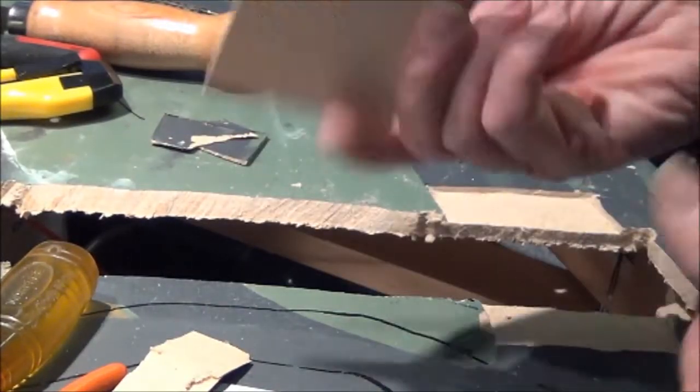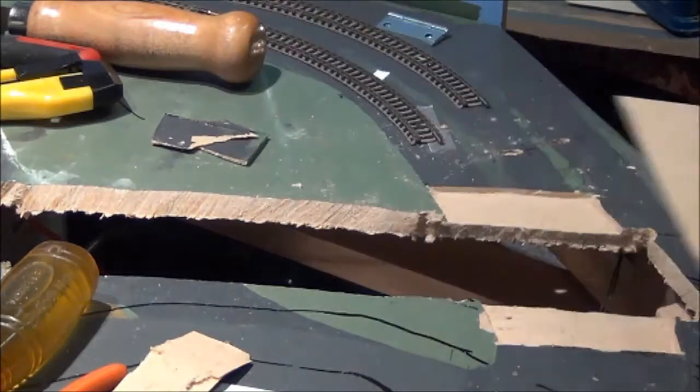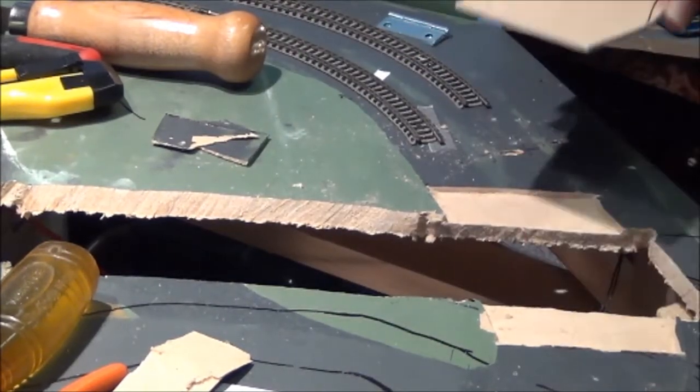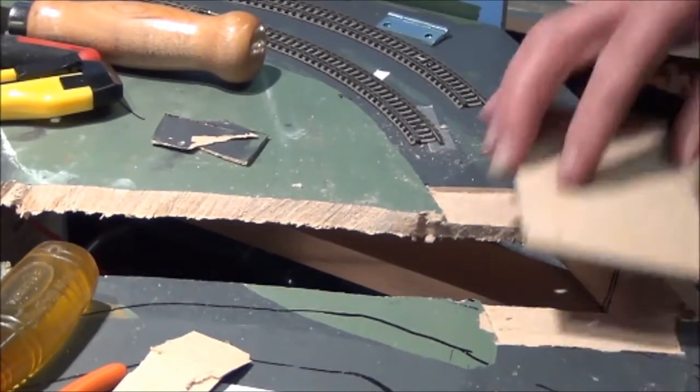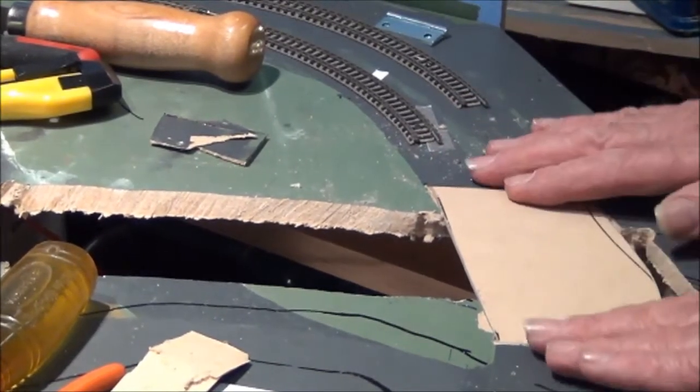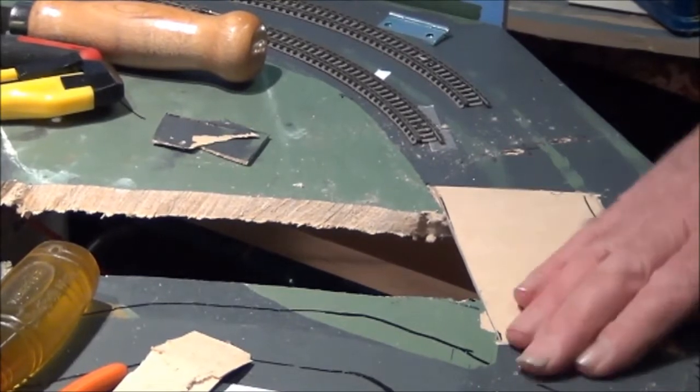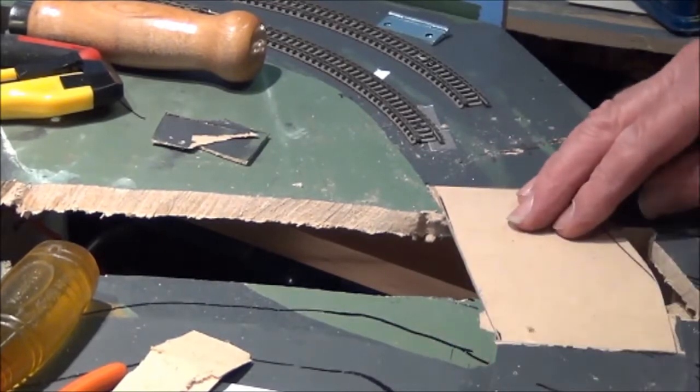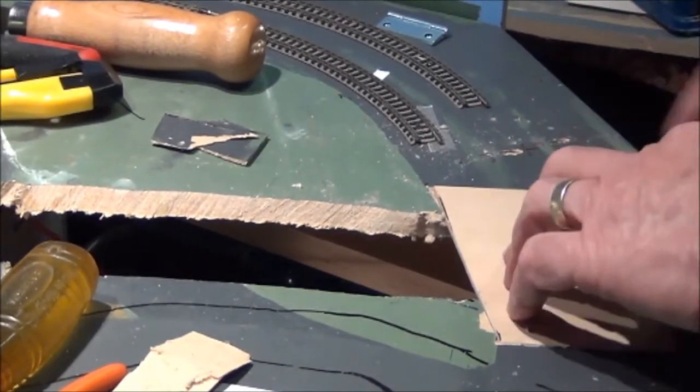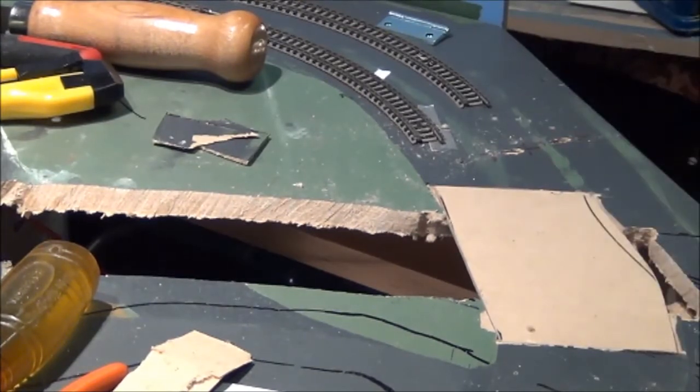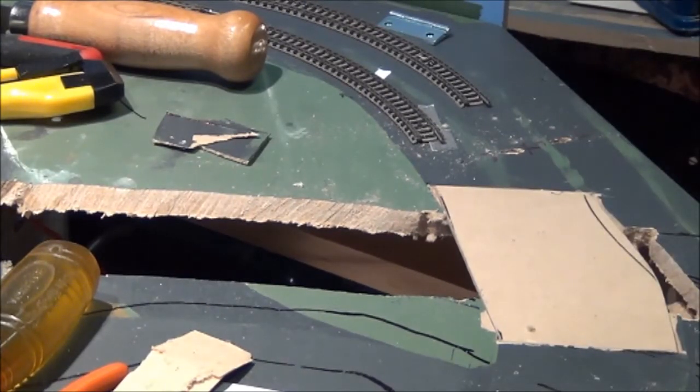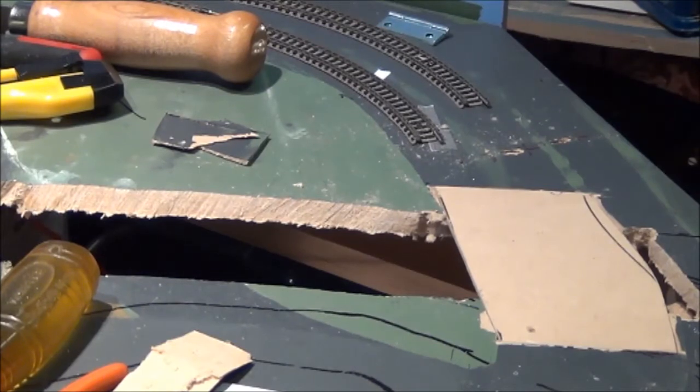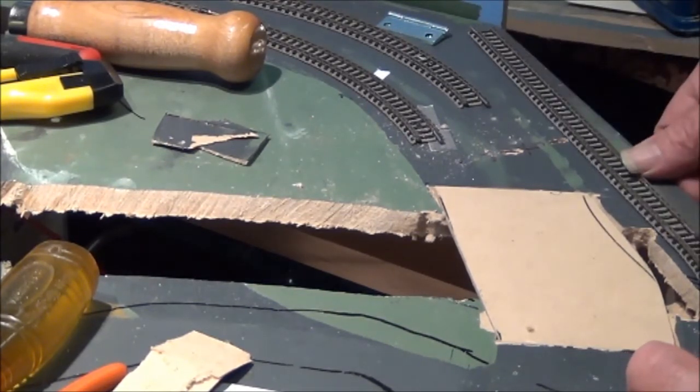A bit of 3 mil MDF which I have cut to shape, roughly to shape. Recess this by 3 mil and that fits in there - nice smooth surface. Well, will be once I sand off, there's a bit of a bump there, but I just think it might be the edge. I'll sand that off. A few spots of glue and sit in there. There's the bridge - rough, but yeah. And I got to do something with this here. I'm not 100% sure where that track goes - it comes around there.